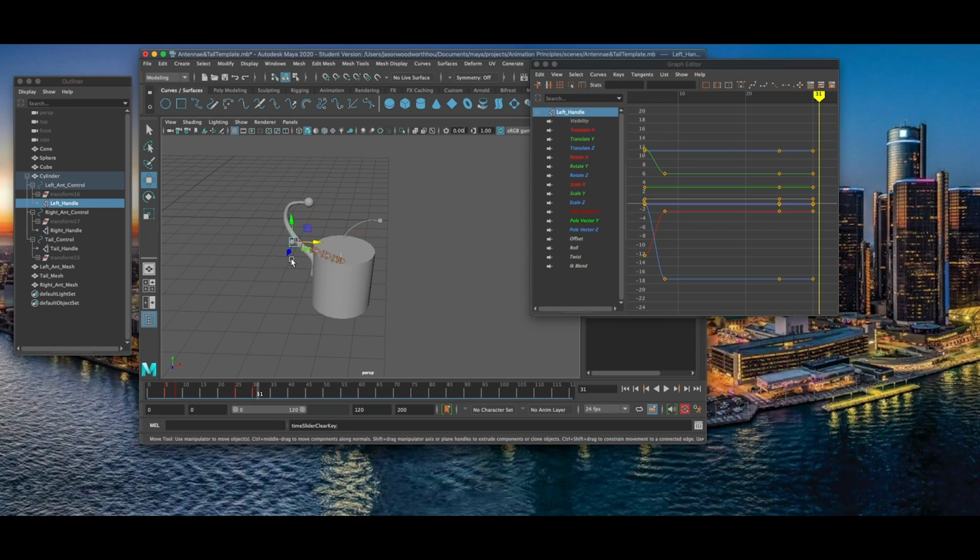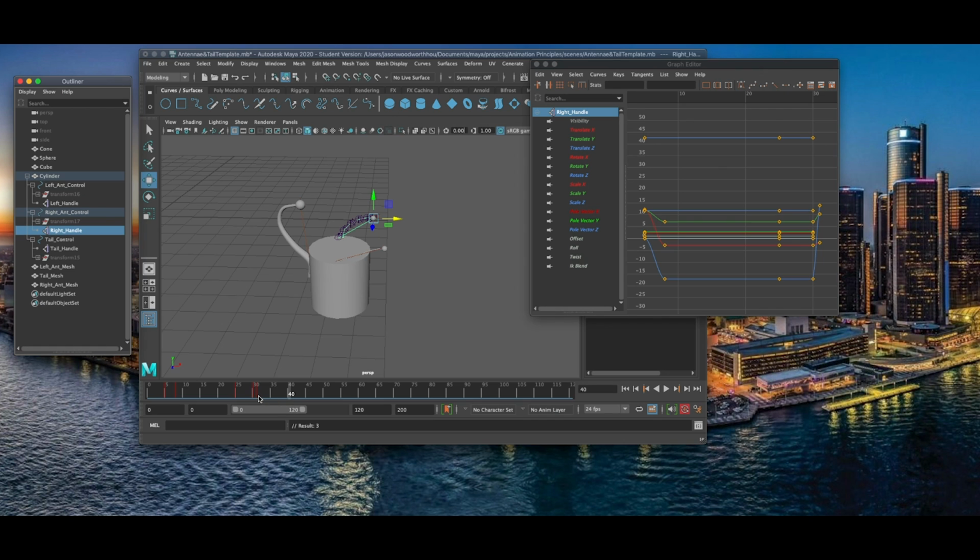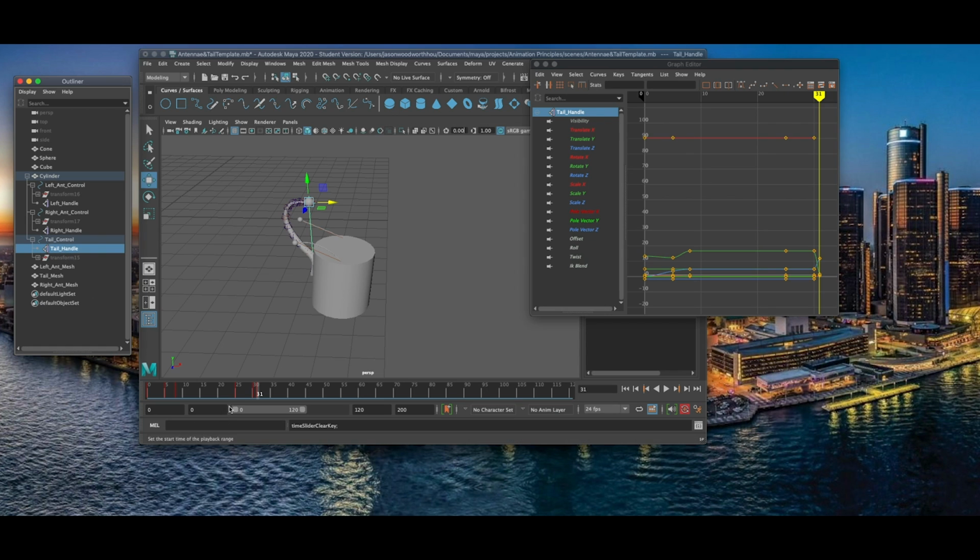We're going to delete that left handle frame. And now instead of 30, that left handle is going to come up at, let's see what 40 looks like. Maybe it'll be too long, maybe not. We can always experiment. All right. So we're going to do the right handle again. All right. And we're going to delete it. And we're going to delete that tail handle.